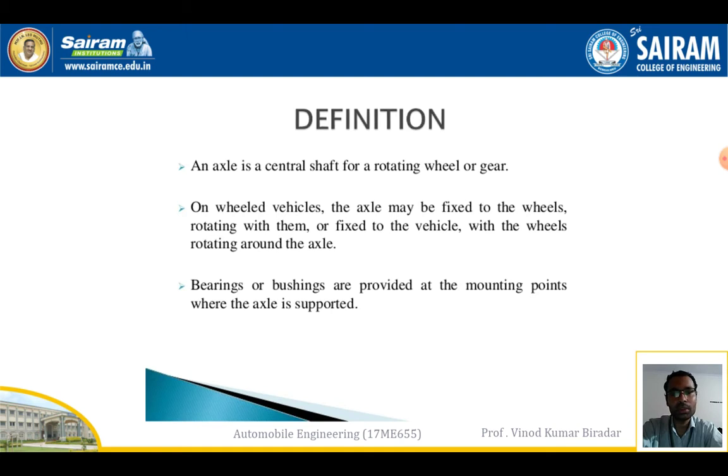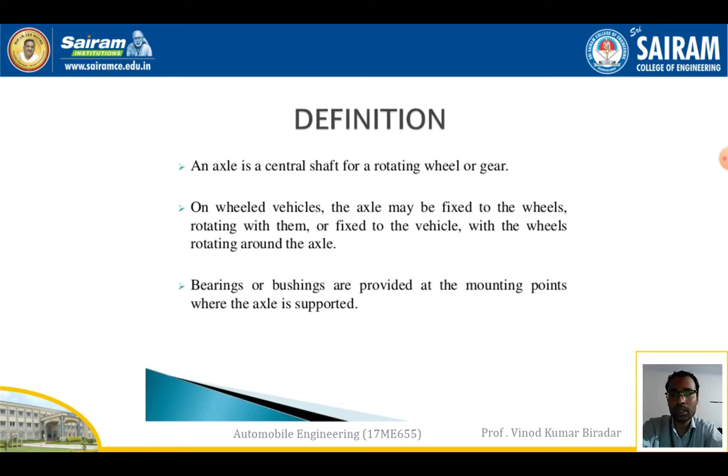Normally in almost all vehicles, the engine power gets to a differential component. From the differential component, on either side a shaft will be rotated, the axle is mounted on the shaft, and then the axle will be fixed. From this axle, it will transmit the power to either side of the wheel. That is the main function of the axle.